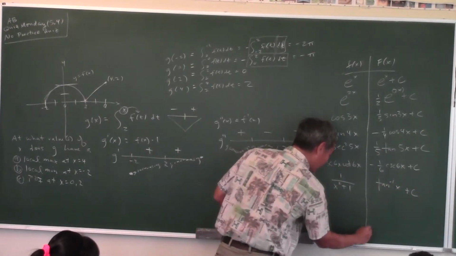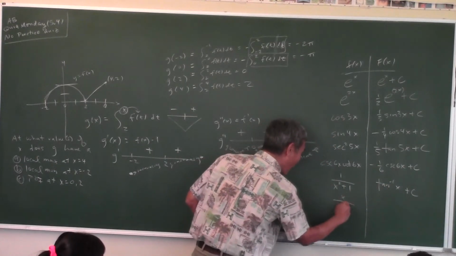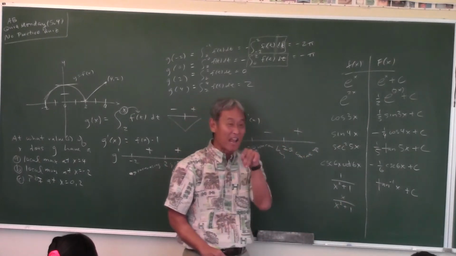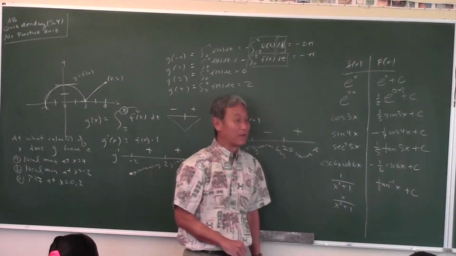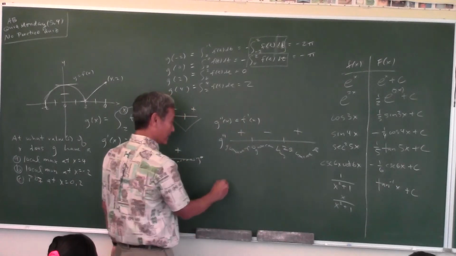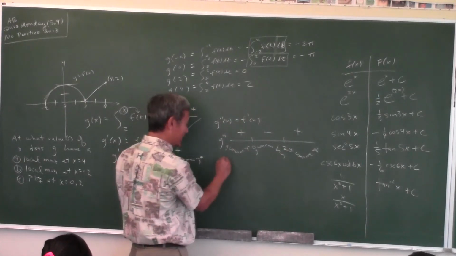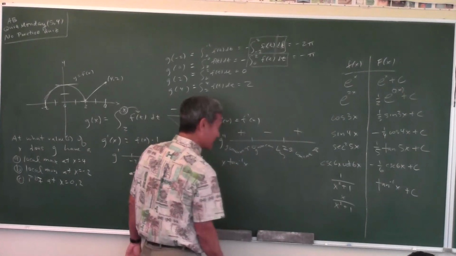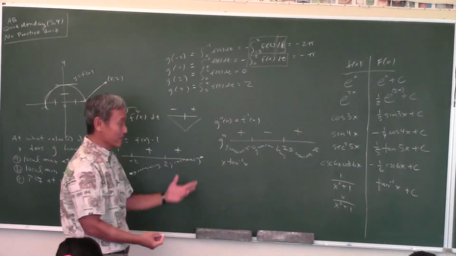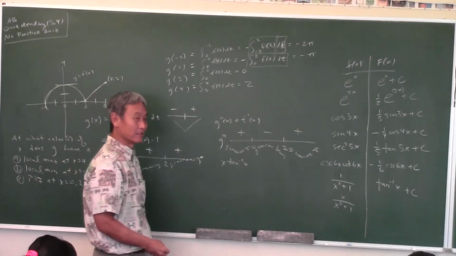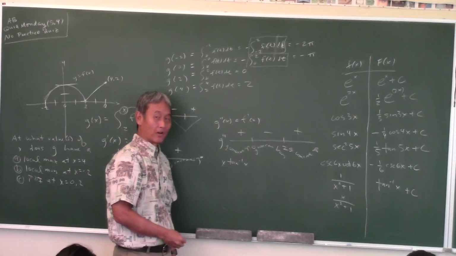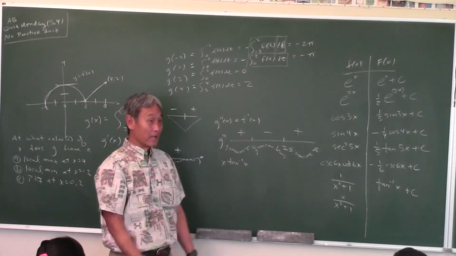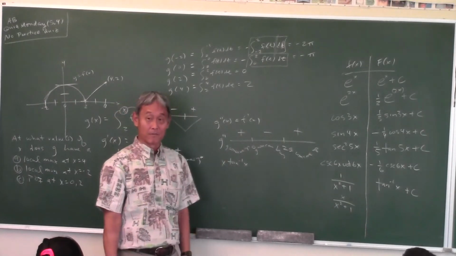Okay, but Yoshida, you're up here. What if I go x over x squared plus 1? And please do not say x tan inverse x, because that's not right. Can you see why x tan inverse x is wrong? If I take the derivative of this, you would have to use the product rule, and it's not going to look like that. You gotta really think on this one. It's not as easy as some of you think it is.